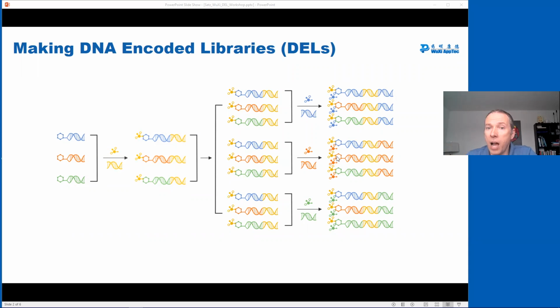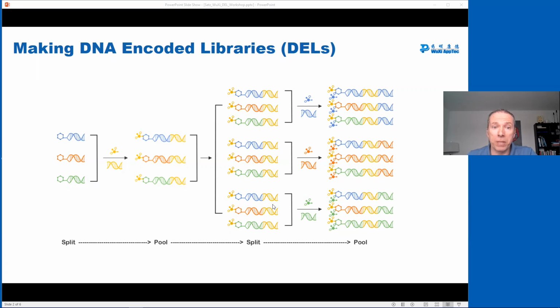And at any point in time, we can sequence off what the barcodes are. And from the sequence of that code, we will know what the structure is that is attached to that barcode. And so this is a single split size or a single step of split and pool combi-chem. And this is how we in DEL make a lot of chemical structures in a very short amount of time and at a relatively low cost.